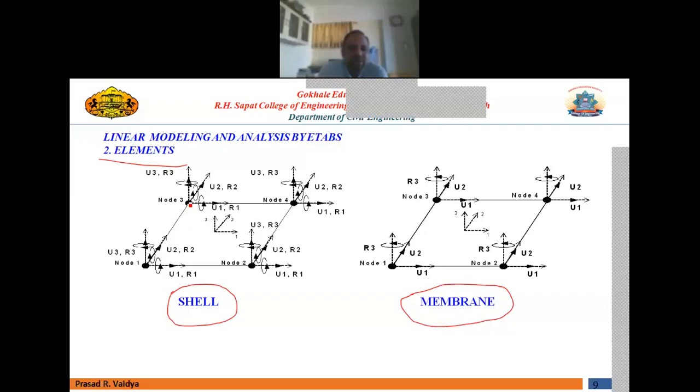You can see here, when you say shell, all 6 degrees of freedom are open. That means for this particular node, all three rotations and all three deformations are open. So this node can deform in all three directions. It can rotate in all three directions. So it has got 6 degrees of freedom. That is for the shell type element.